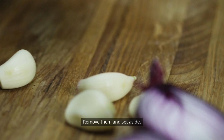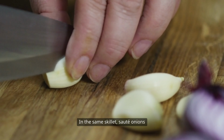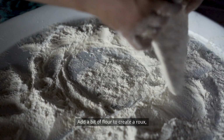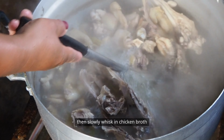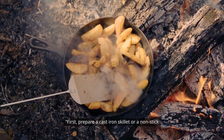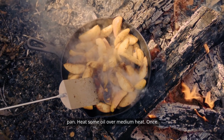Remove them and set aside. In the same skillet, sauté onions and garlic until fragrant. Add a bit of flour to create a roux, then slowly whisk in chicken broth to form a rich, savory gravy. First, prepare a cast iron skillet or a non-stick pan.